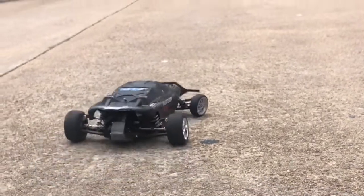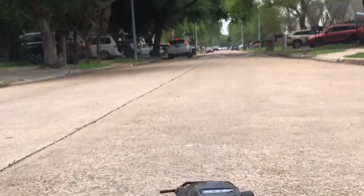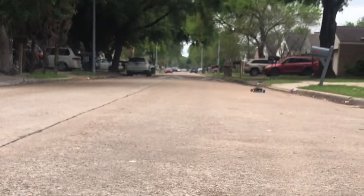I actually ordered a wheelie bar for it because I thought I was gonna need it, but I don't think it's needed, but I will still put it on, just in case. Look at that. Oh yeah, she's a ripper, boys. She's a ripper.